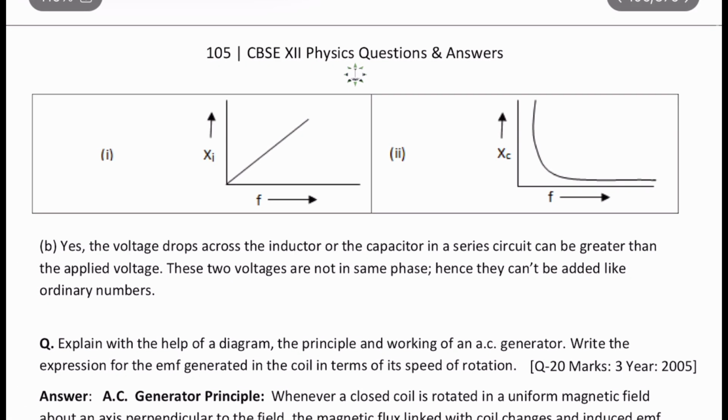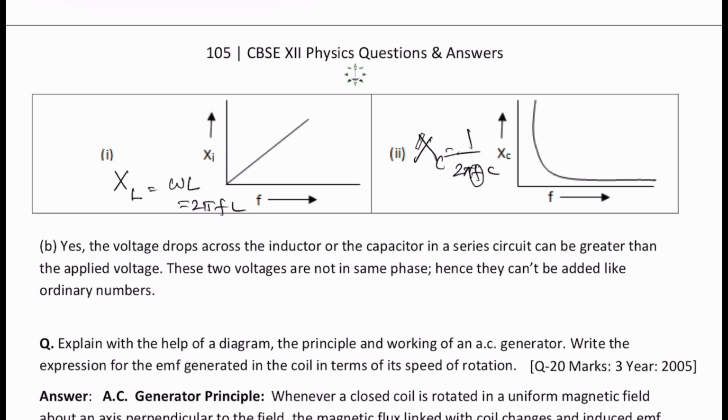Okay, so this is Xc versus frequency and this is XL versus frequency. Because see what will happen: the capacitive reactance Xc is 1 by omega C, that is 1 by 2 pi f into C. So if the frequency increases, the reactance offered by the capacitor will decrease. But the inductive reactance is equal to omega L, which is 2 pi into f into L. So if f increases, then XL also increases.